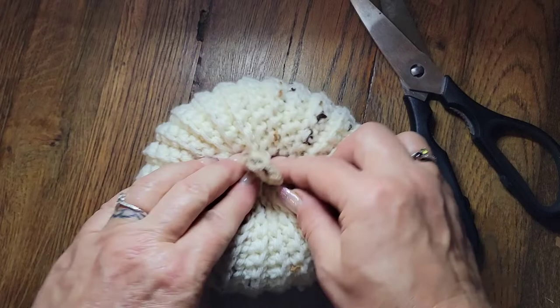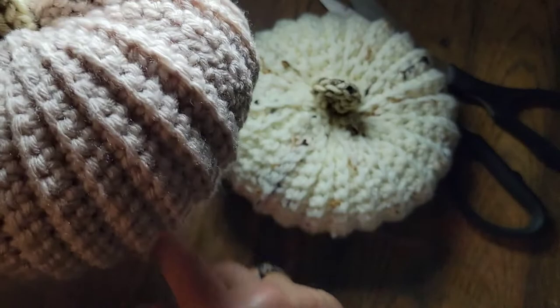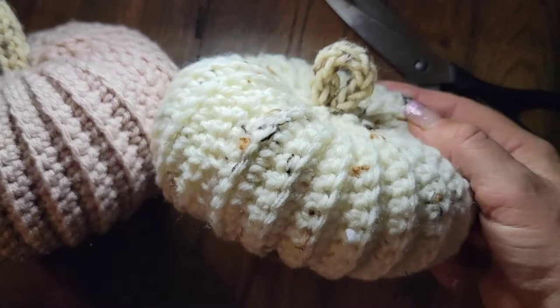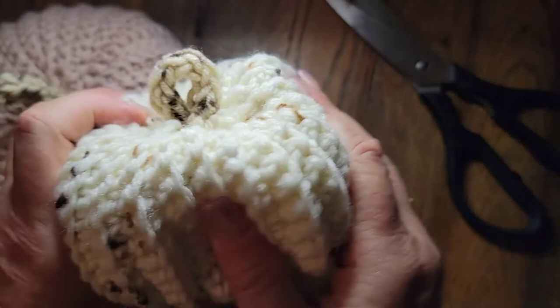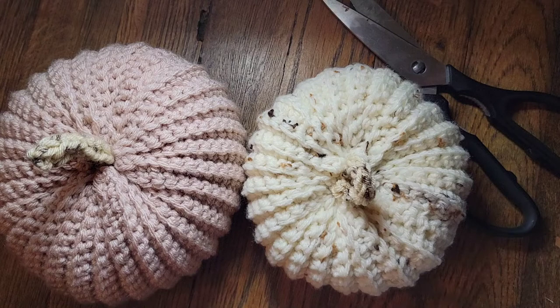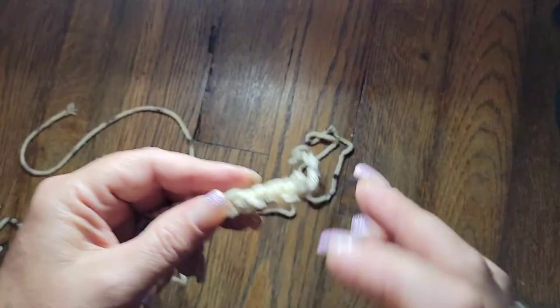That's two ways I showed you how to do it - that's the loop, or you can do the stem straight like this. With the straight stem, you have to weave in the tail, then use the other piece of string going down to the bottom and secure it. Two different colors, two different sizes - I filled one more and one a little less. I wanted to see if I'd like it less or more stuffed - I think I'm a fan of the more fluffy ones. And I like the fact that you can use any color on these. Alright guys, I'm Ronnie with Whip and Chain alongside Maggie and Lauren. Please hit the follow button and come find us on Facebook under Whip and Chain. Have a great night, bye!